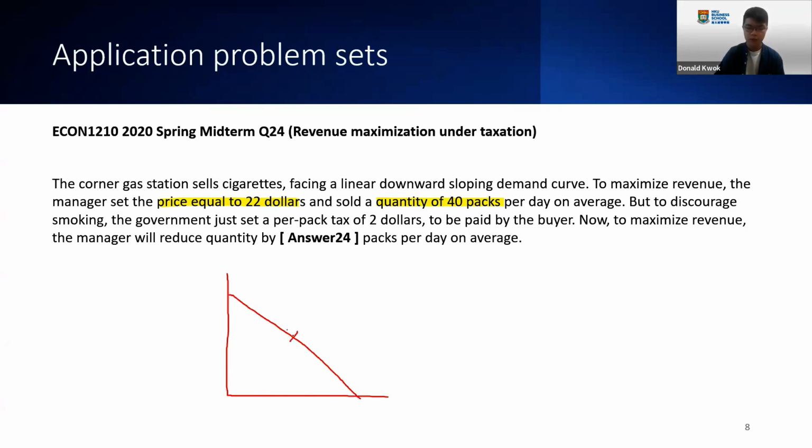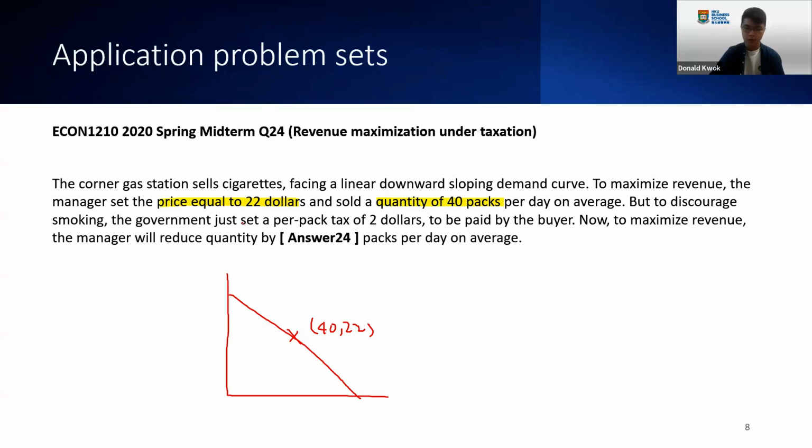So if we have the revenue maximizing point, it will simply be the midpoint of the demand curve. So the idea of solving this problem is as follows. If we can derive the original demand curve, we can then obtain the new demand curve after taxation. Finally, we find the midpoint of the new demand curve, and then we are able to find out the revenue maximizing quantity after the taxation. So let me show you what I exactly mean about the approach.